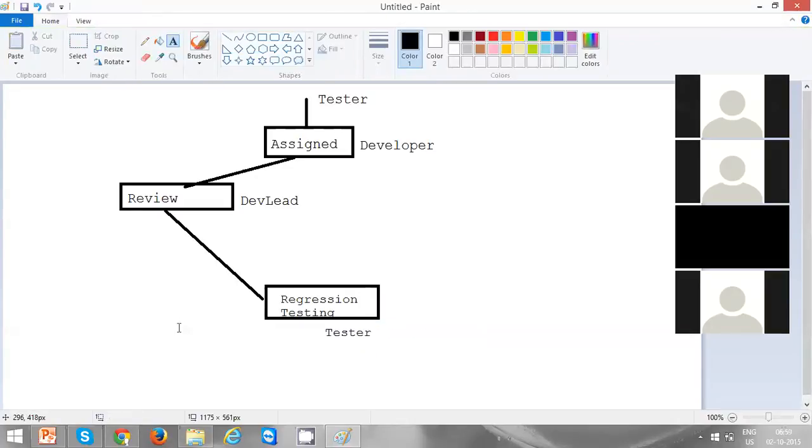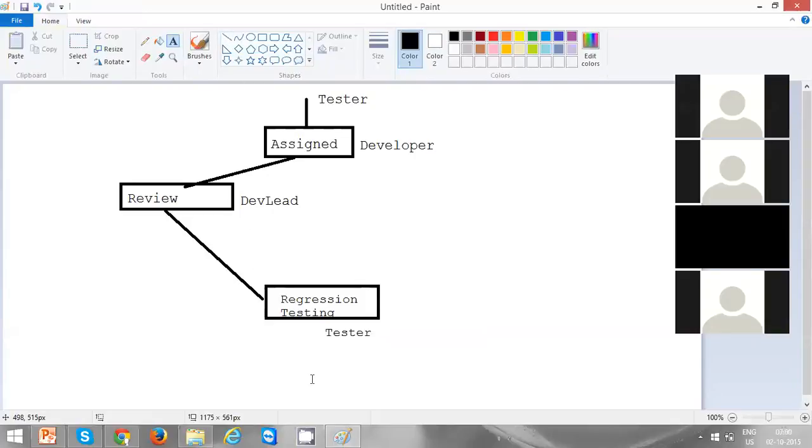Now the tester will verify the defect fix done by the developer, and if the defect fix is working fine, so he really fixed the defect and the defect no longer exists in the system.